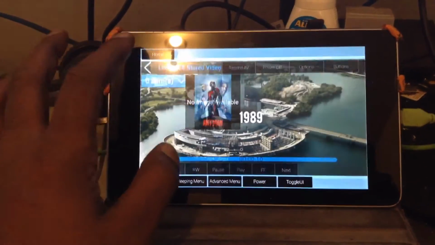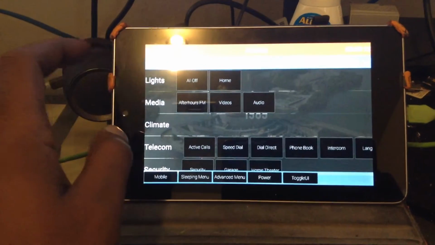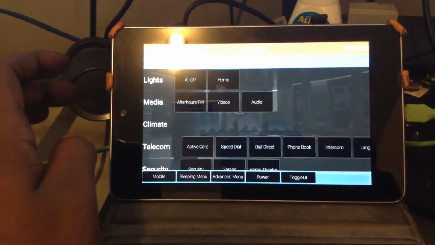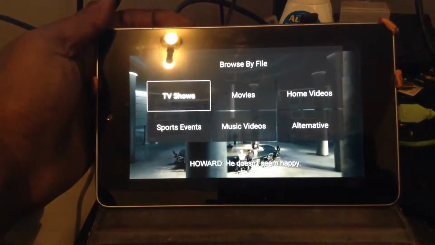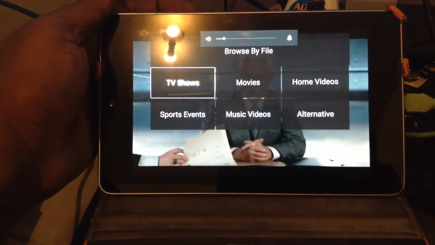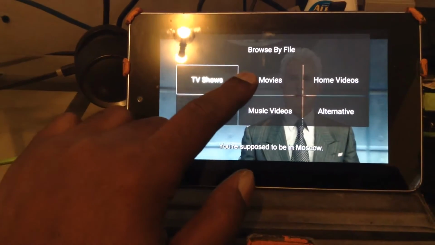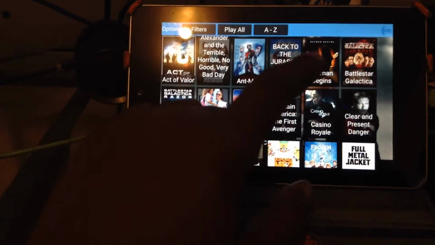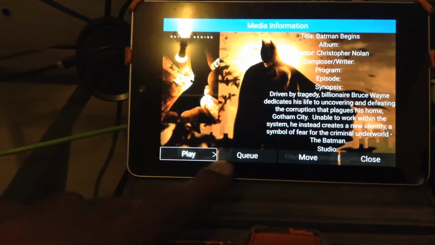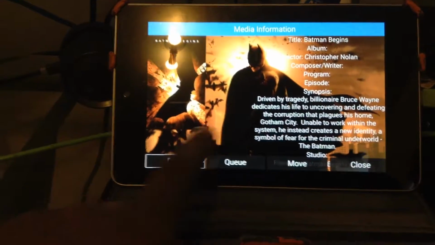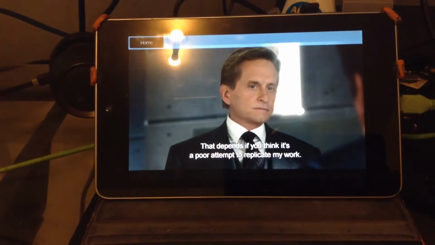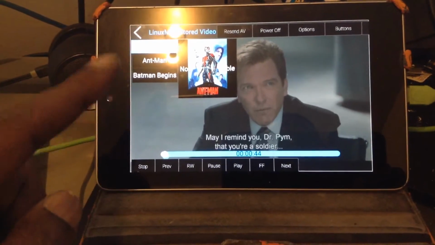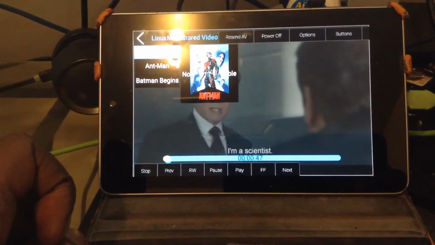Now, if I go back to, say, videos, to demonstrate the functionality we had before, you'll notice that, holy crap, does it take a while, right? Am I right? Anyways, movies, and I'll say we want Batman Begins after this, and then you'll notice I'll go ahead and hit Q. And when we return to the now playing screen, Batman Begins will actually be next in the queue instead of having instantly played. So that's sweet.